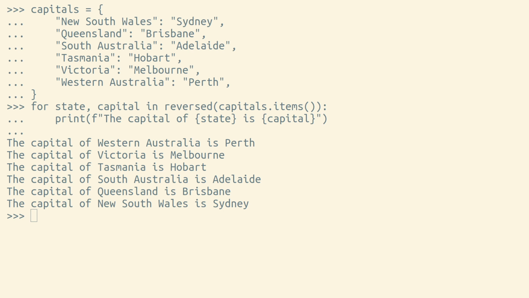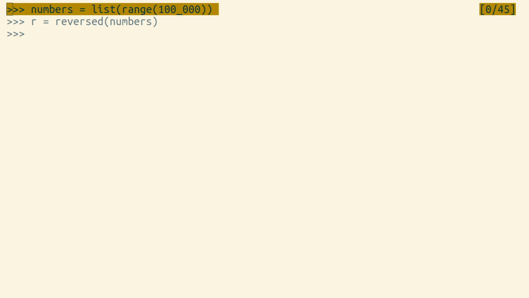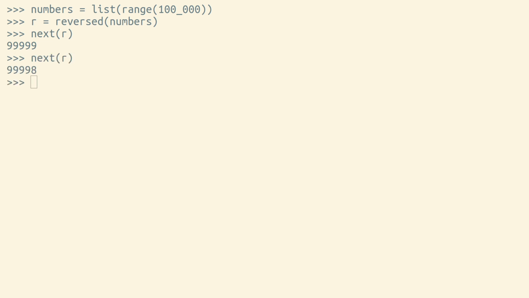The reversed function accepts a reversible iterable, and it returns an iterator. That is a lazy iterable that generates items as we loop over it. Iterators can be passed to the built-in next function to get just their next item. Due to the laziness of reversed, if we were to pass it, say, 100,000 items, we don't actually end up copying the iterable that we gave it. We just end up with a mechanism for keeping track of the last item, and then the item just before that, and so on. It's only giving us the next item as we need it.